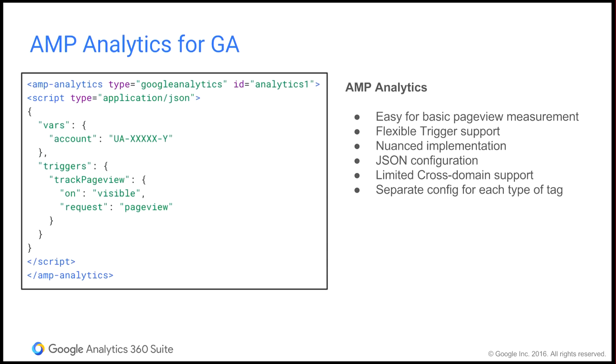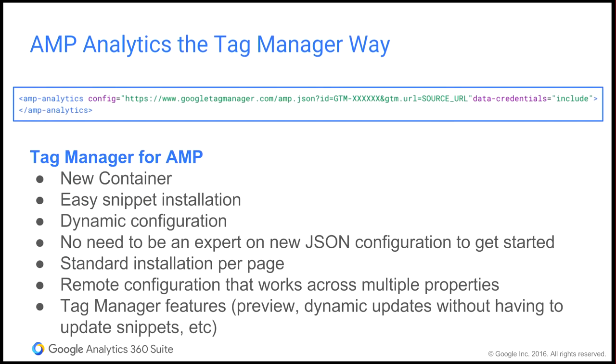What I'd like to do is take a look at this snippet for GA. Now, if you want to install Tag Manager on your AMP pages, this is the snippet that we have. So it's a single line that we drop on the page, basically in the same place, but this is what you'd put on every single one of your pages moving out. So that's significantly different. In the last scenario, it was a large block of code that you would have to put on every page, and now it's one line of code to implement via Tag Manager.